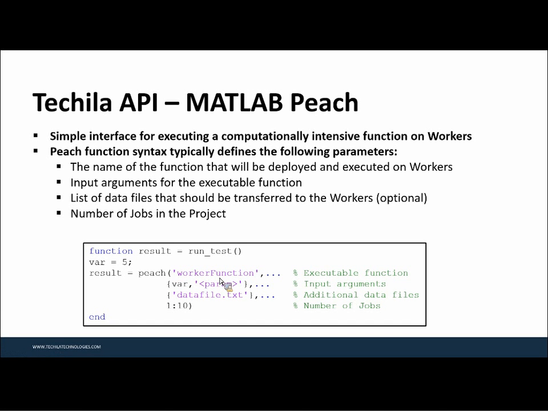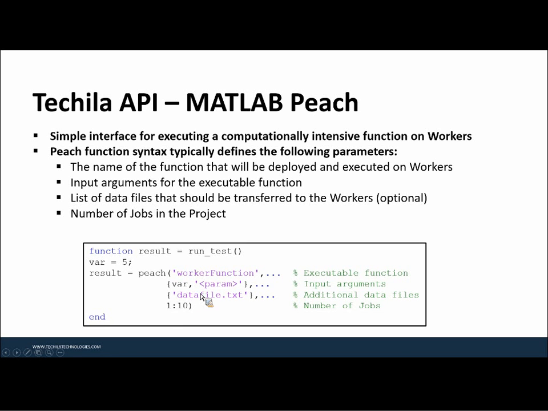The value of the first input argument will be the same in each job, because we have defined it statically here. So we set the value to 5, meaning that the value of the first input argument will be 5 in each job. But the value of the second param notation, which is the special notation used for parameter sweep type computation, will be different in each job, and in this case will range from 1 to 10.